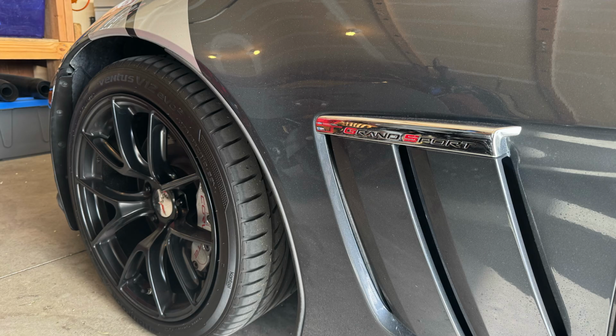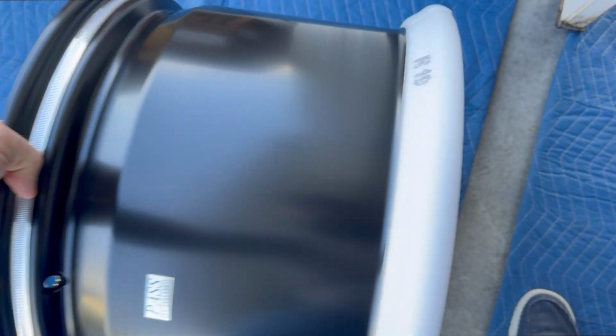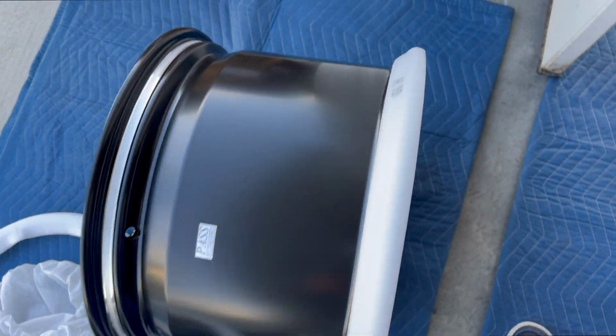The funny thing is that I ultimately chose just to go with the center caps for my stock wheels because I felt like they tied into the Grand Sport logo on the side of my car nicely. But the great thing about center caps is you can change them in and out pretty easily if you want to experiment with the look of the car.